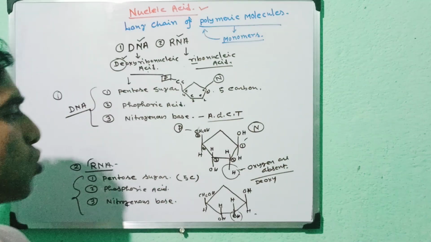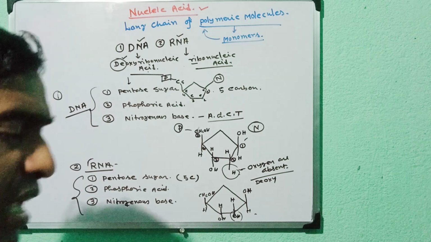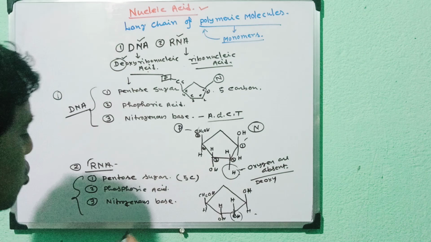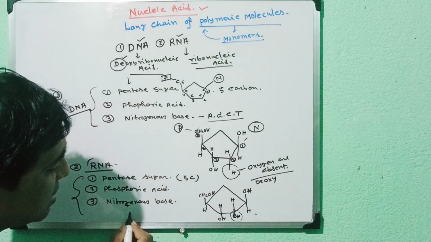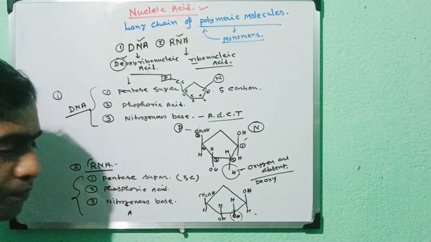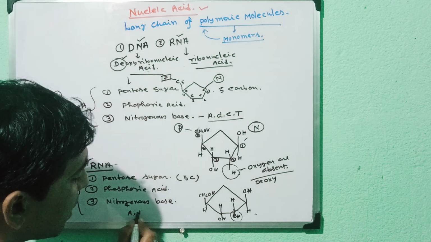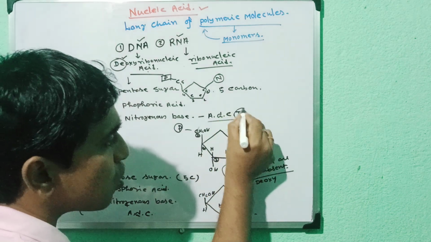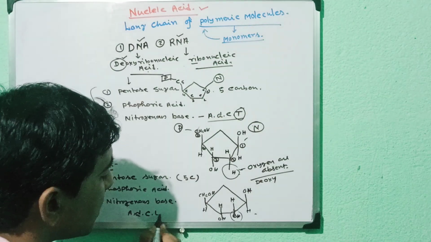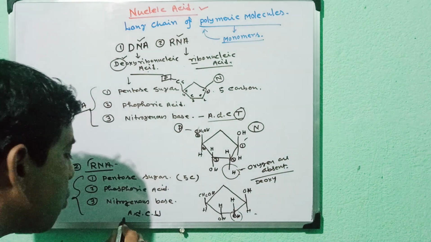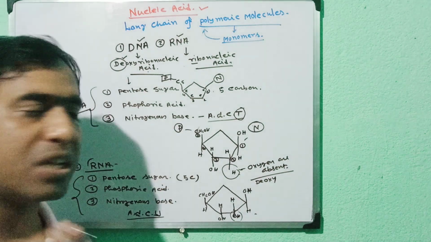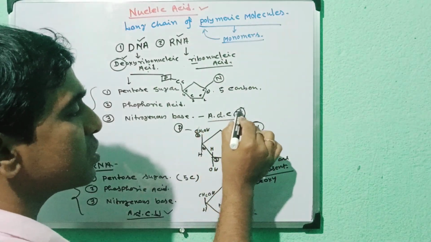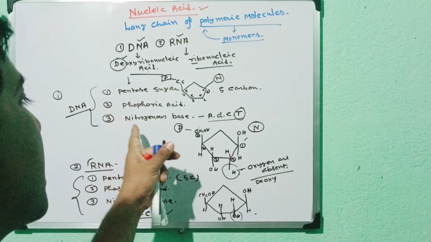Okay. So what is the function of the DNA and RNA? We know that adenine and guanine are the nitrogenous bases here also. Here some change is there. That is also adenine, that is also guanine, that is also cytosine. And in place of thymine, uracil is present. These 4, adenine, guanine, cytosine, and uracil, are present in RNA, and adenine, guanine, cytosine, and thymine are present in the nitrogenous base of DNA.